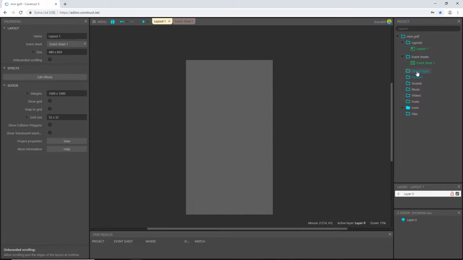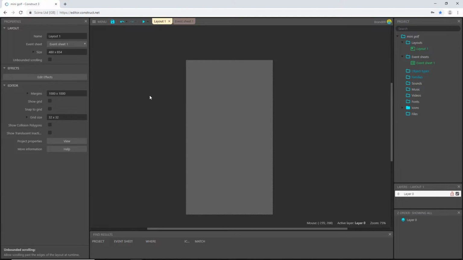So I'll be creating multiple folders inside our object types folder. You do not need to do that, it's not necessary. Other than that, I don't think I use anything that is not available in the free version. Let's go ahead and create some of the sprites that we're going to need to use.